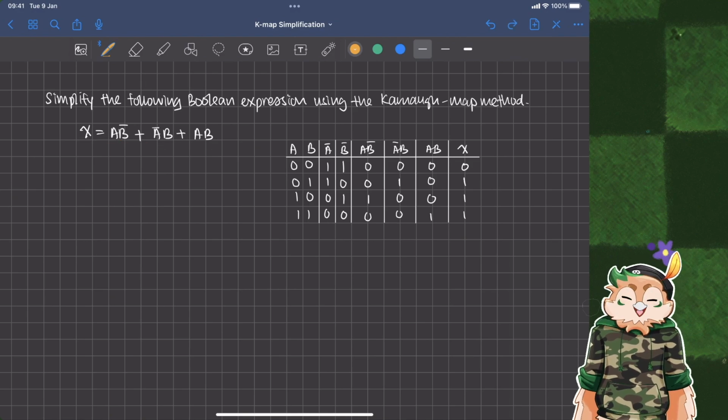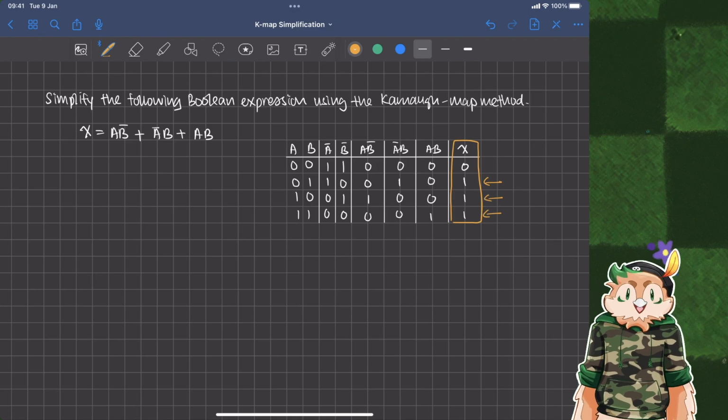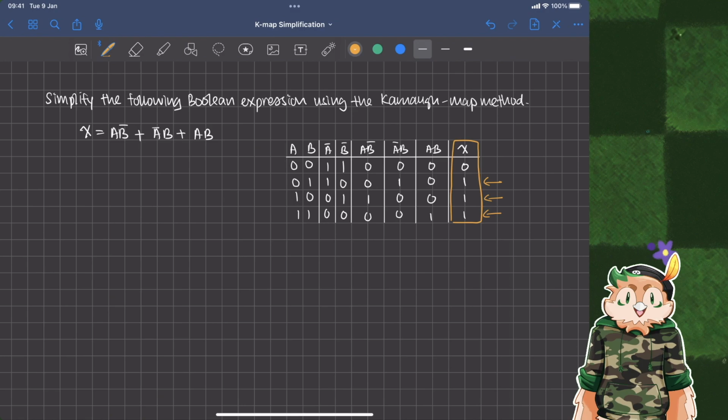As I was saying, we need to focus on this part right here. What's important here is at which combo does it give the one values, the on values. These will serve as the basis for our next step in the Karnaugh map.